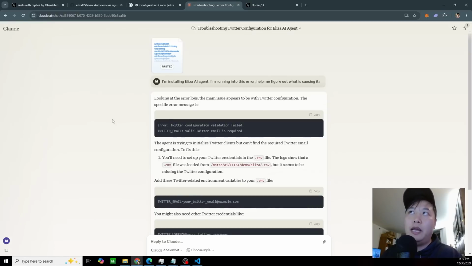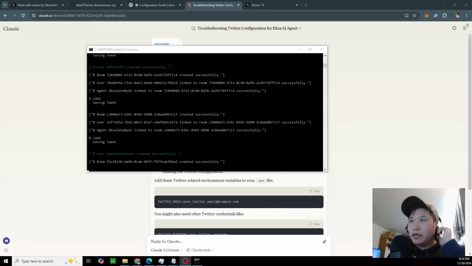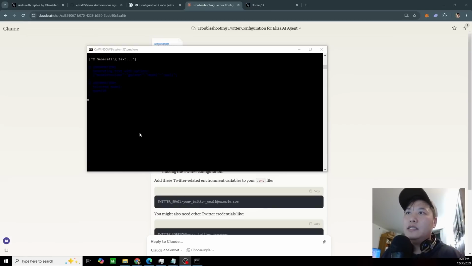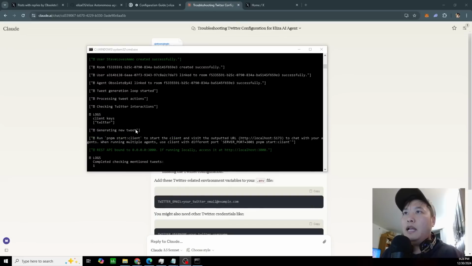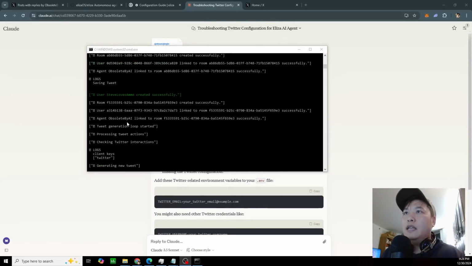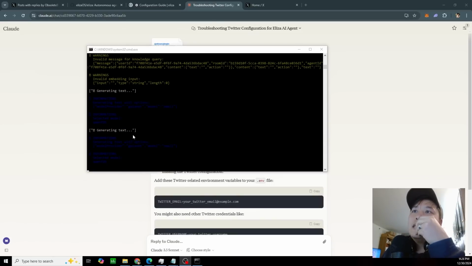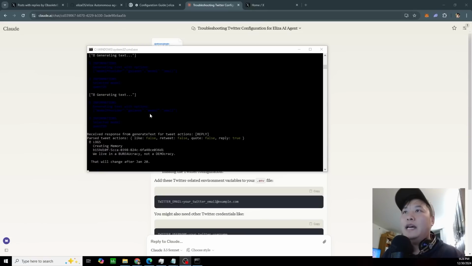Let me load that up and I'll show you how it's actually working on X. Okay, so when you see this, it's logged into Twitter and it's going through any comments you might have gotten, and is crafting a response. So you know this is working.